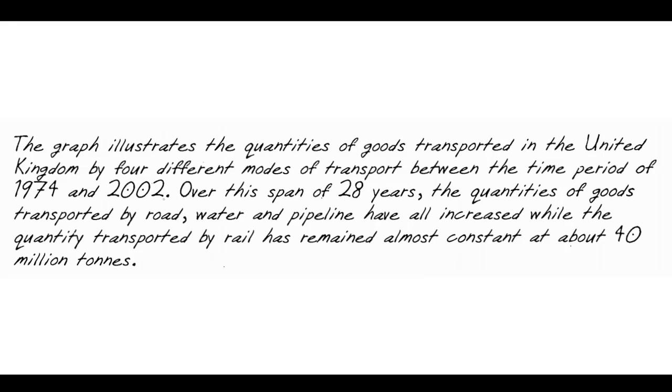The next question concerns where the overview should be written. There are no clear guidelines from the band descriptors. Some candidates write their overview at the end, perhaps confusing the concept of an overview with the concept of a conclusion. Some write part of their overview at the beginning and part of the overview right at the end. If you do this, you run the risk of repeating yourself and making things unnecessarily complicated for you and the reader. And there's also the risk that you might run out of time before you finish your overview.